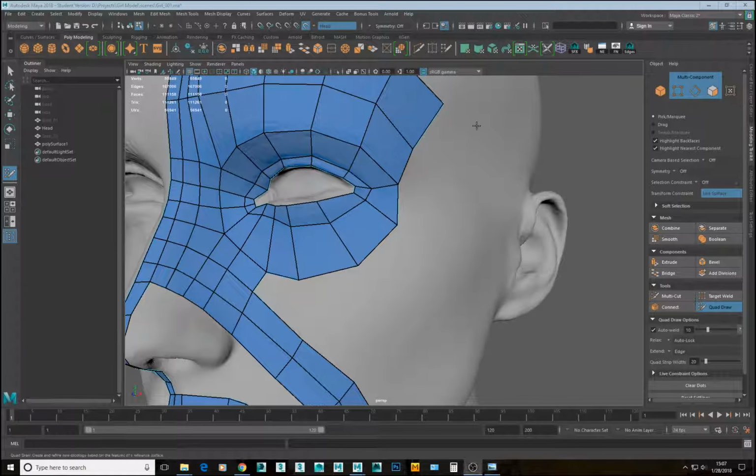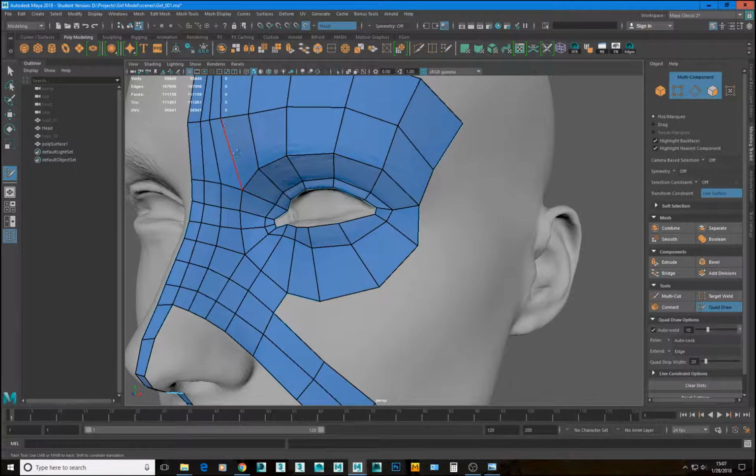Now the other thing that I'm seeing here is the width of this span right here doesn't really match up with the width here. So I might want to split this one here. So again, I'm just going to hold down Control and middle mouse click to split that span perfectly in half there. So now the width of this span pretty well matches the width of this span here, so that's going to make sense.